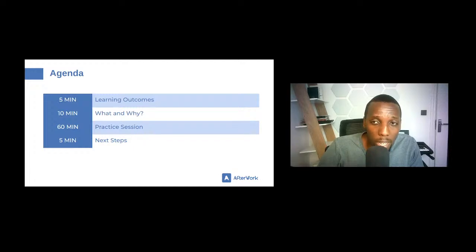Later, we'll get into a practice session that will entail going through a lot of practice work, whether it's examples in relation to the Python fundamental concepts, as well as challenges that will allow us to acquire the skills in relation to those concepts so that we can apply them when it comes to any sort of solution that we might want to create in manufacturing. So we'll go through that practice session, then towards the very end we'll talk about the next step.